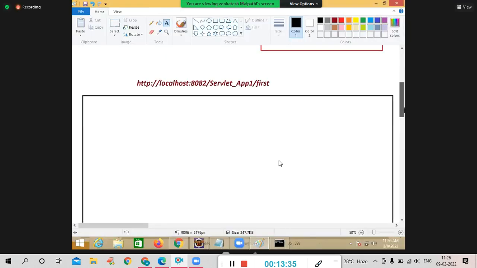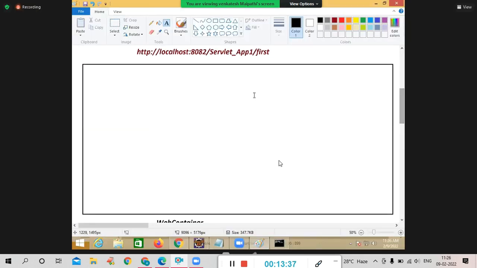Now our application is deployed. Once the Tomcat server has started, our application, named servlet app 1, is deployed. Deployed means loaded.